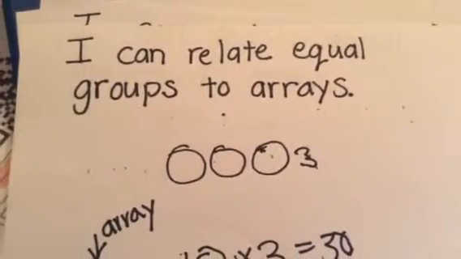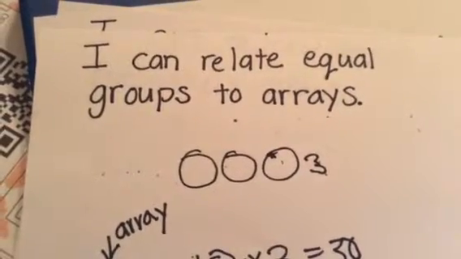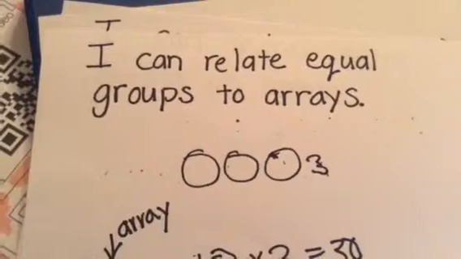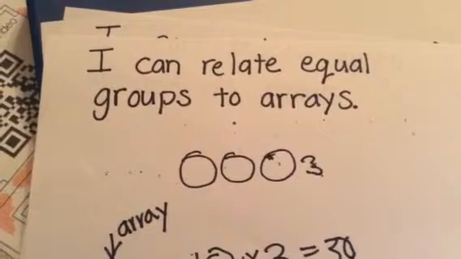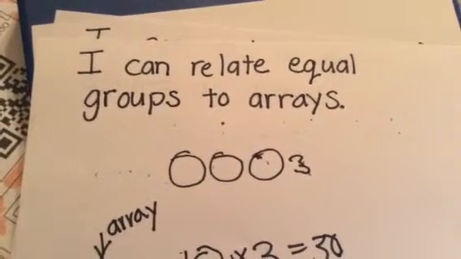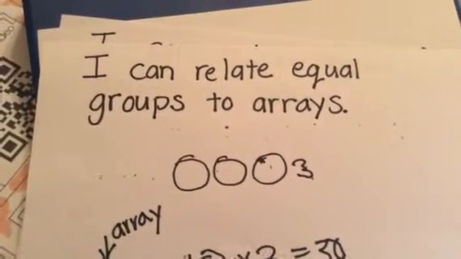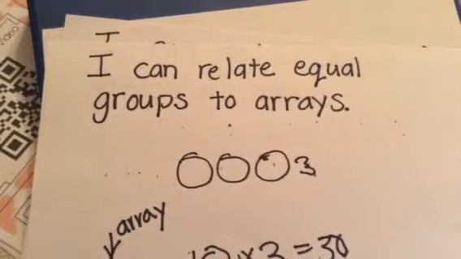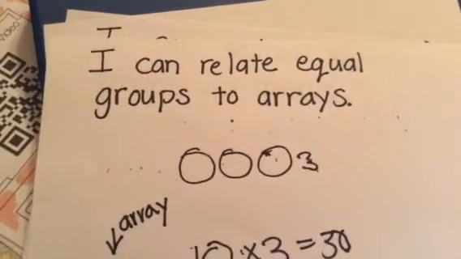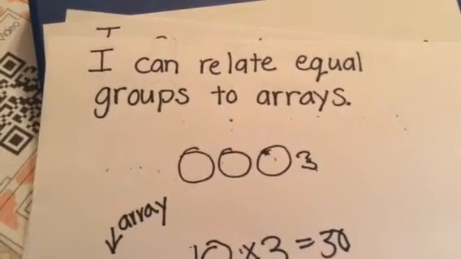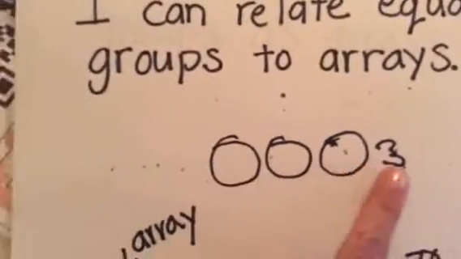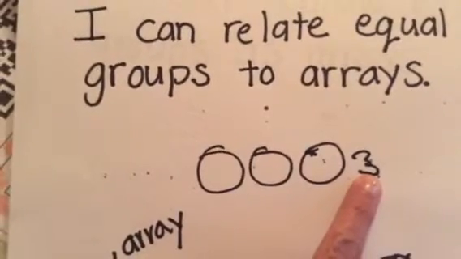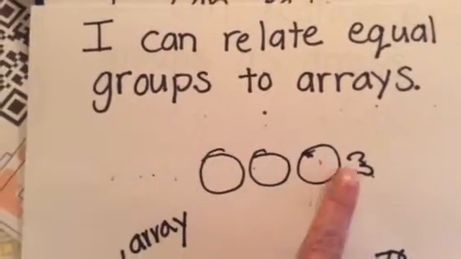You probably notice that there are straight lines on the template. We're going to call a straight line going across a row. Use your blank piece of paper to cover all but the top row. Uncover 1 row at a time in the picture. As you uncover each row, write the new total number of circles to the right of it. So it might look like this. You have your 3 circles and you're going to write how many you have total. Like in the first row you have 3, you would write a 3.